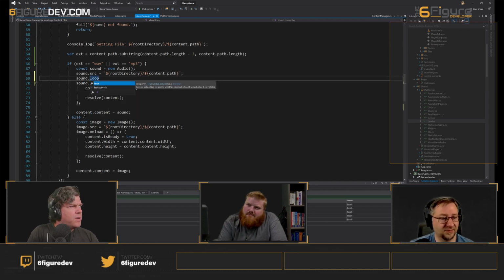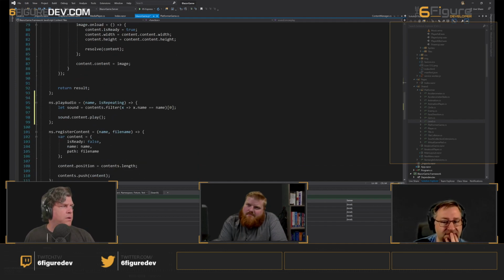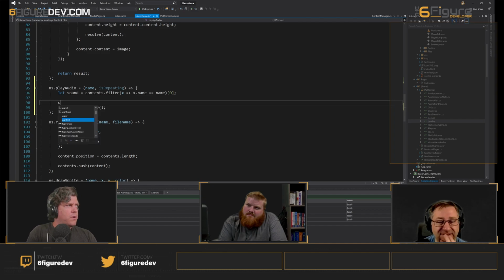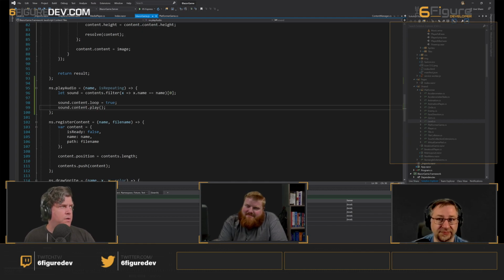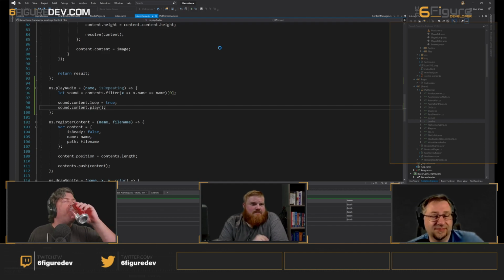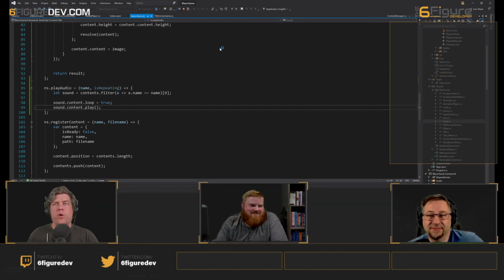Loop. Boolean. Did you mean recursion? Loop what? Did you mean recursion? Are you sure you're saying that right? If you search recursion on Google. Oh, you mean recursion.